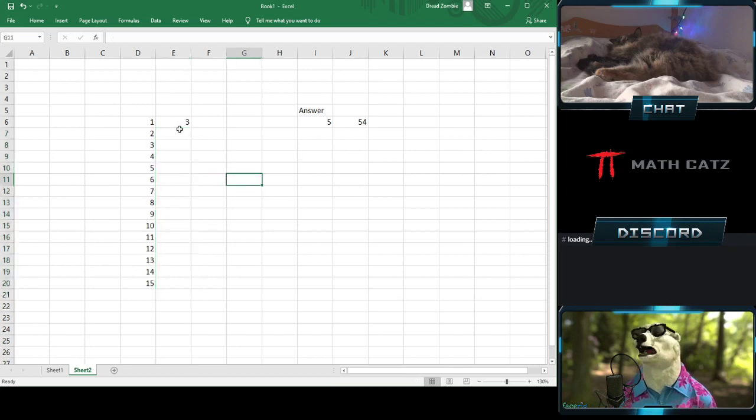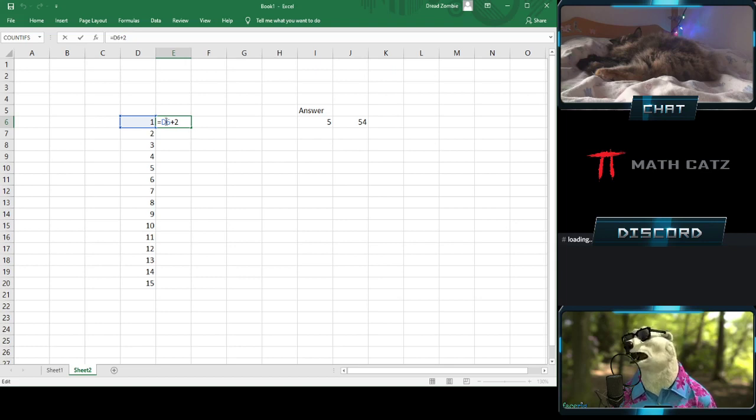Instead, though, let's suppose I want to take this first cell with a 1 in it and always just add 2 to that one. I don't want the blue cell to move down relative to where the answer is going to go.